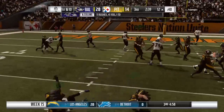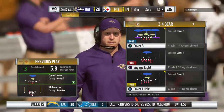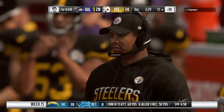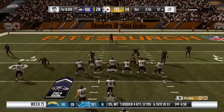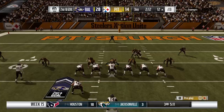And they go the wrong way on this one. Losing yardage back at the 12. A loss of a full 3 yards, and now it's second down. I know the scouting report on him is that he doesn't possess the eye discipline to be an elite linebacker, and what that means is his ability to read, react, and make a play. But on that one, he looked like one of those guys.